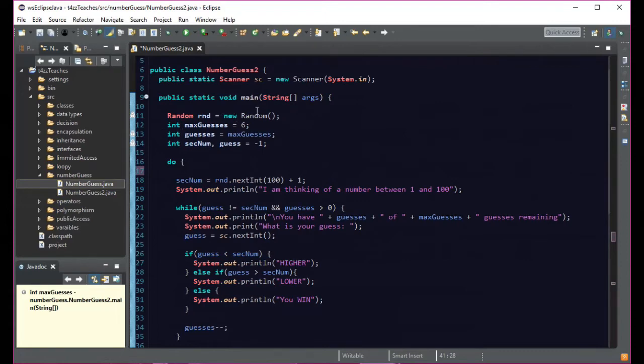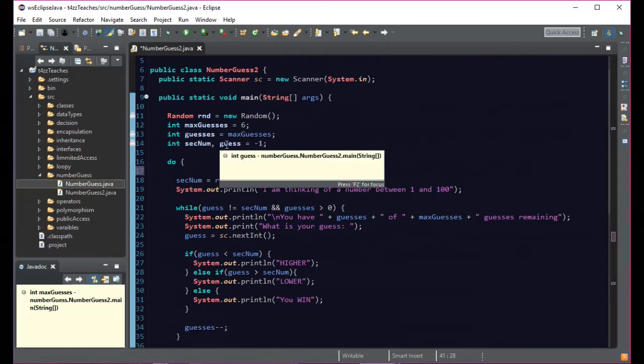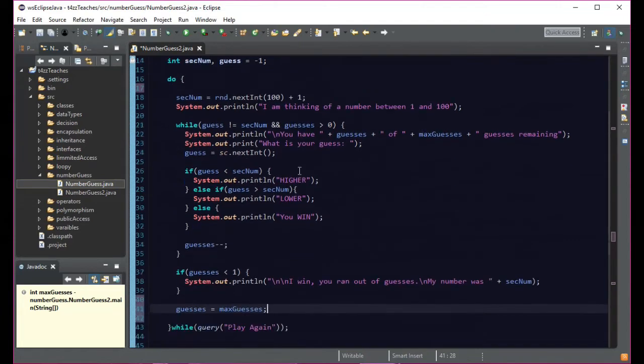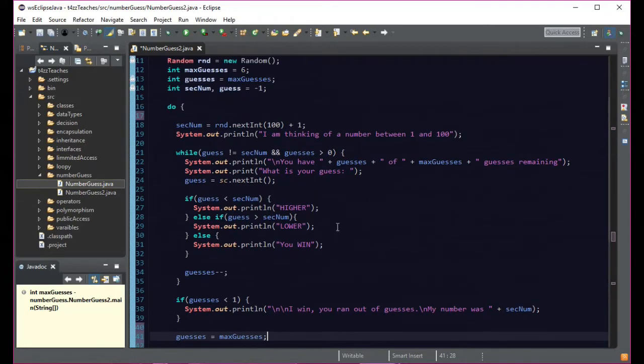The other thing, let's see, here we are generating a new secret number, so we don't need to worry about that. Our guesses is being set, secret number, guess, that's fine. What's the guess -1? Oh, that's their actual guess. We could set that. Let's just see if we need to though.